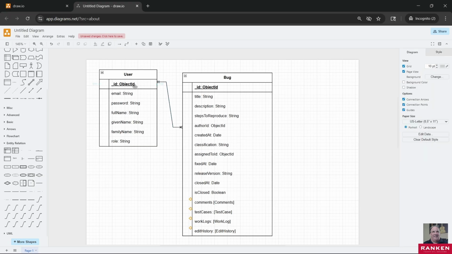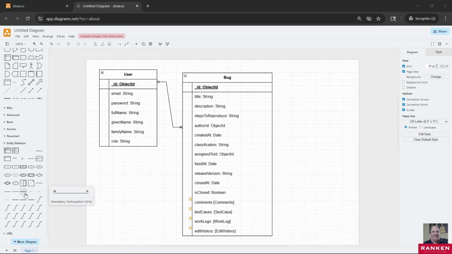So the user's object ID is going to be author. This is a one, right? One mandatory. So one user can be an author of multiple bugs, right? Now our other one here is going to be the assigned to, right? Not every user is necessarily going to be assigned to a bug.